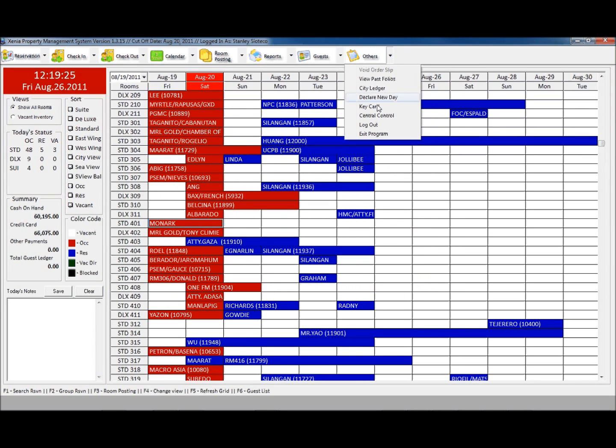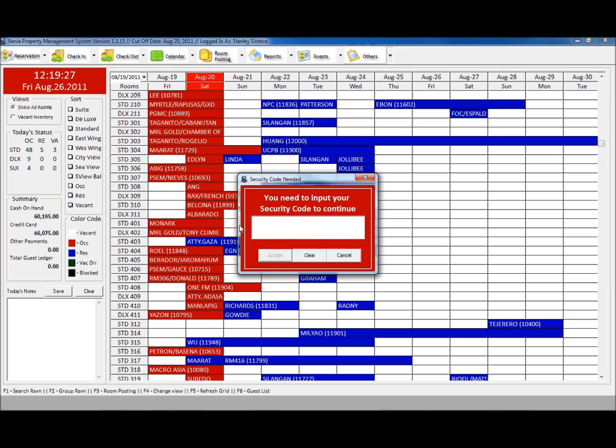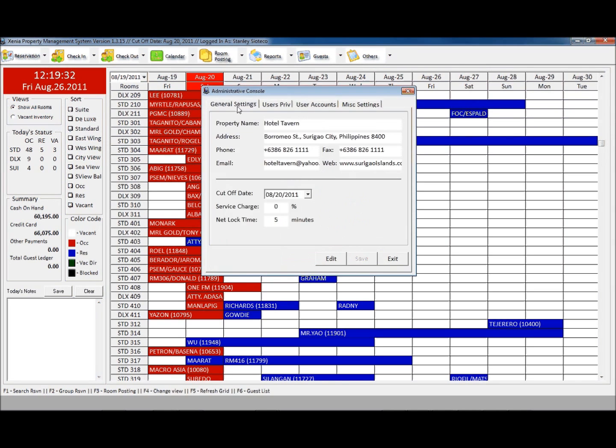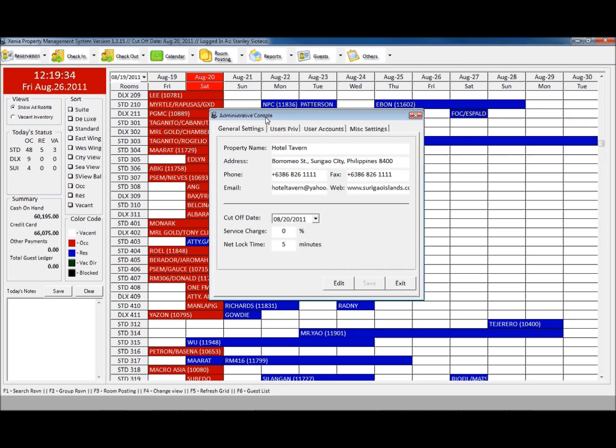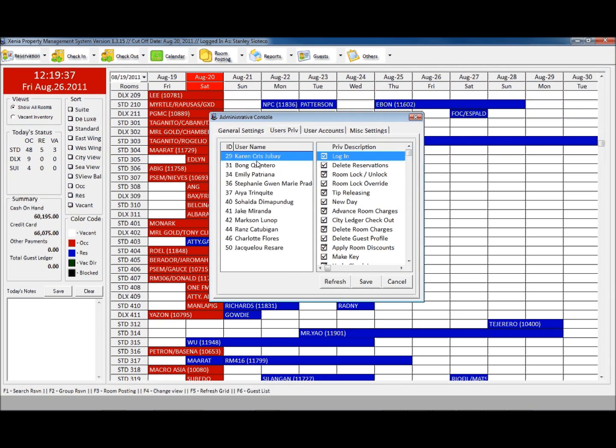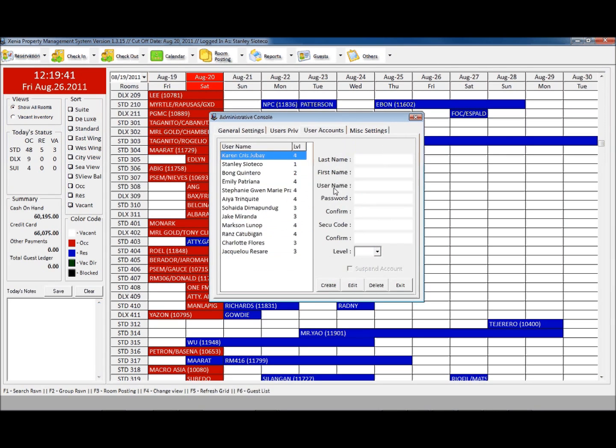Okay, so the central control is for admins only. So here you can change the settings of your program, the privileges of each user, and the user accounts. You can create, edit, or deactivate or suspend, for example, let's suspend this. So when this user tries to log in, it will say the user account has been suspended. Okay, the miscellaneous settings.